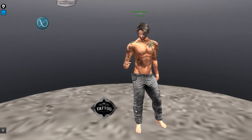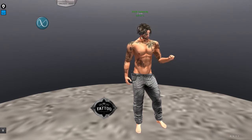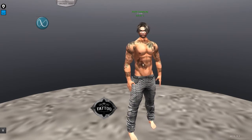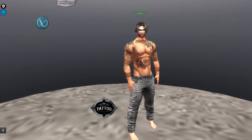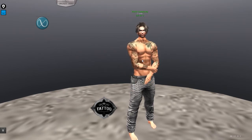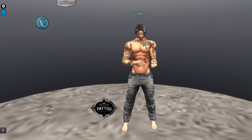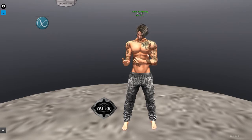These are the Slink feet, as this body supports wearing the Slink feet, like the other bodies, such as Lisa, the new one, and Adam and Eve. The Adam body supports the feet and hands, so this one also supports the feet. This is a good thing. When you have Slink shoes, you will not throw them away. You have the ability to wear your Slink shoes with this body.